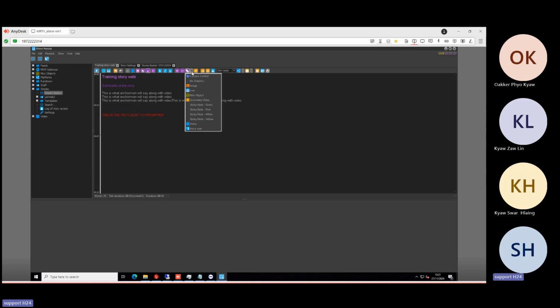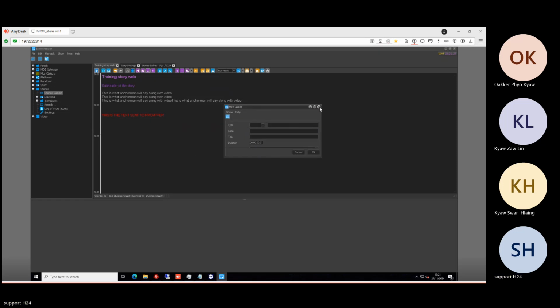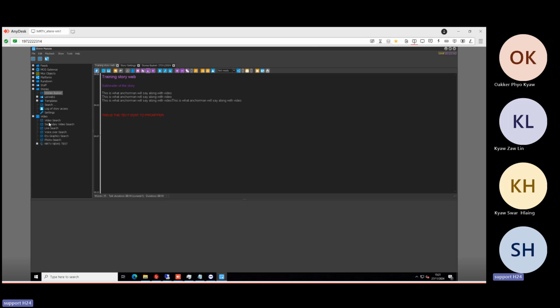Then we can add an object. At the moment, we can assign, for example, a video, from all the videos that are available in the system, or we can create a new asset. If we create a new asset, then we will link the video to this asset. Otherwise, we can search for videos available in the system. So for video search, we already have the search section split in video search, secondary video search, live search, and voiceover search. So let's say all the objects that we can add in the story.